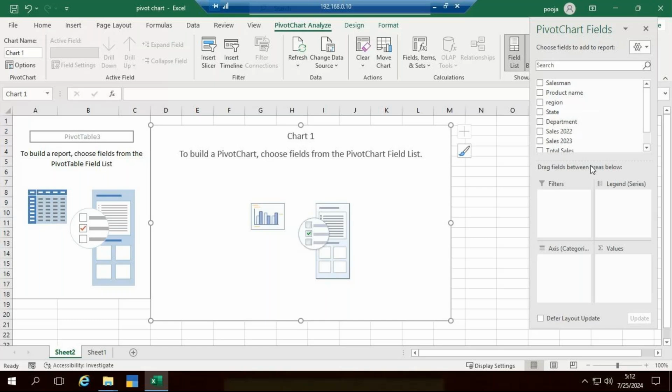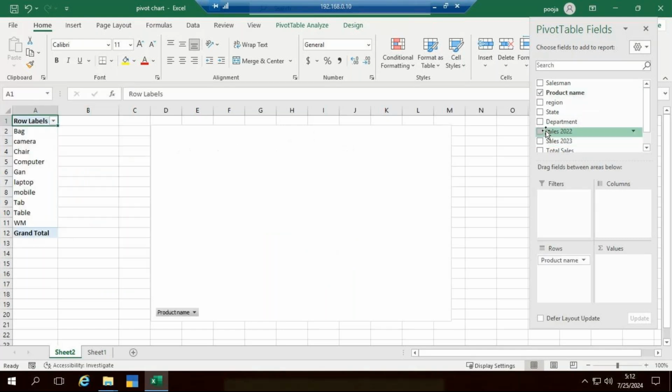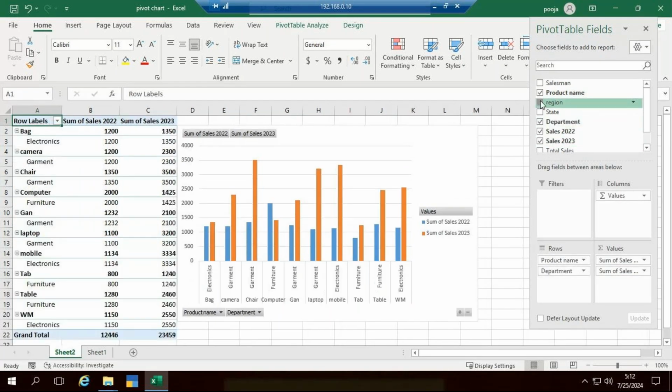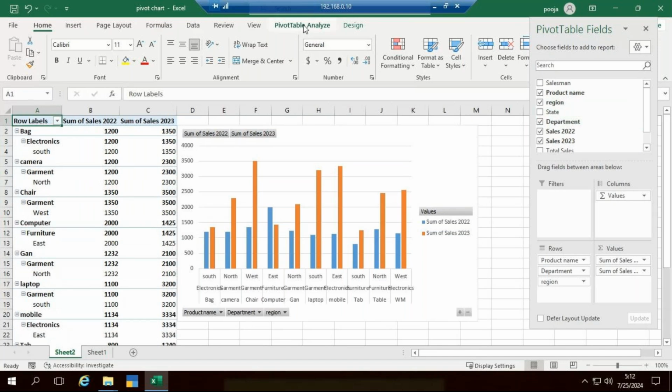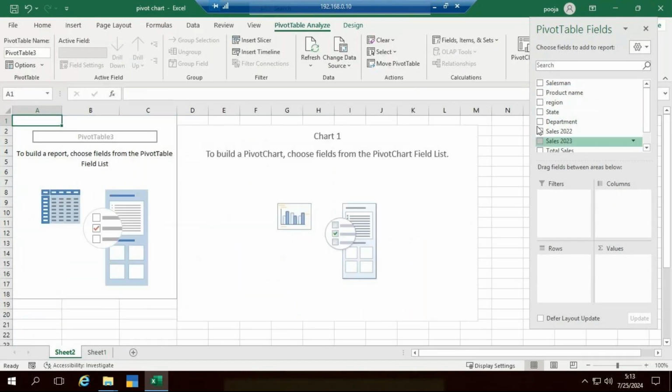The thing is, you can't make changes here. If you want to delete this one, you can't delete it. You have to deselect it. See here, I told you, go to the pivot table, Analyze, Clear All. Otherwise, you can deselect here. Any of these options you can use.